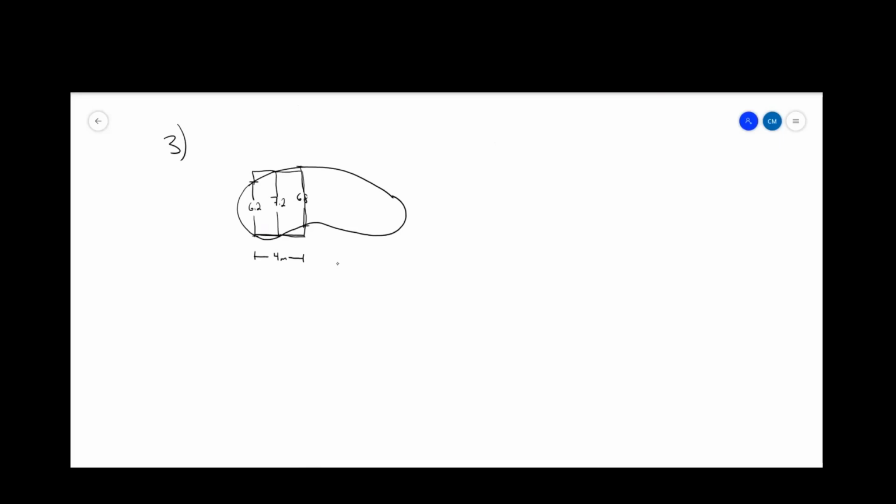So basically what we're doing is we're saying that the first box has height 7.2, the second one height 5.6, and the third one height 4.8. All of these have the same width, so we can multiply them all by 4, and then that gives us the approximate area of that pool. So let's do that. We get 7.2 plus 5.6 plus 4.8, and then times 4, 70.4.